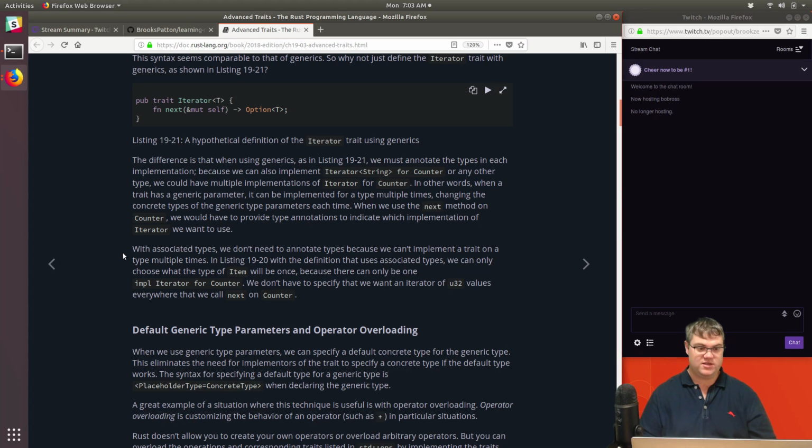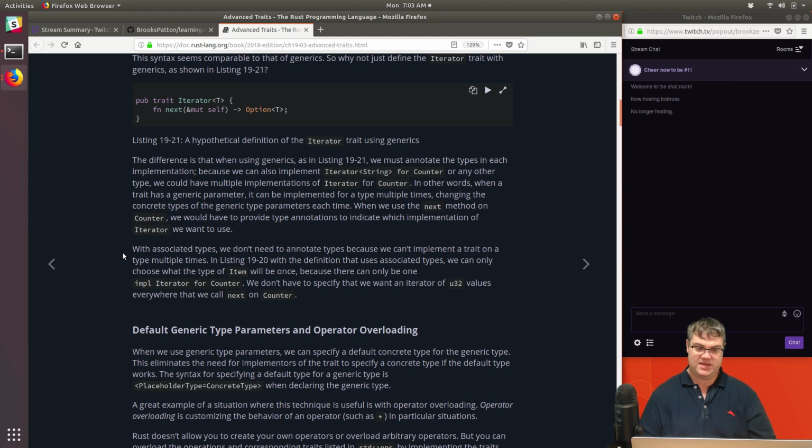In other words, when a trait has a generic parameter, it can be implemented for a type multiple times, changing the concrete types of the generic type parameters each time. When we use the next method on Counter, we would have to provide type annotations to indicate which implementation of Iterator we want to use.